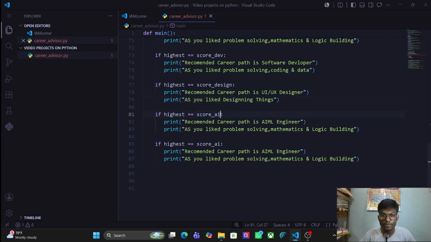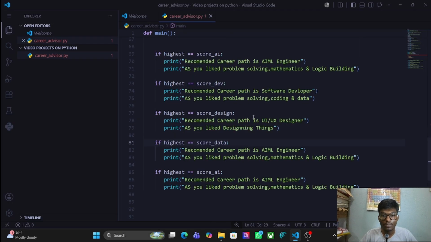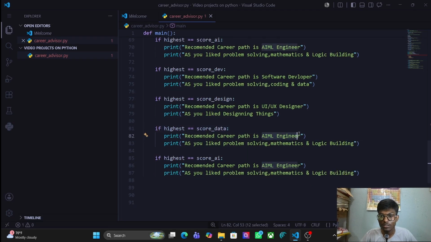Next is data. Recommended path is data scientist, as you like to play with the data.